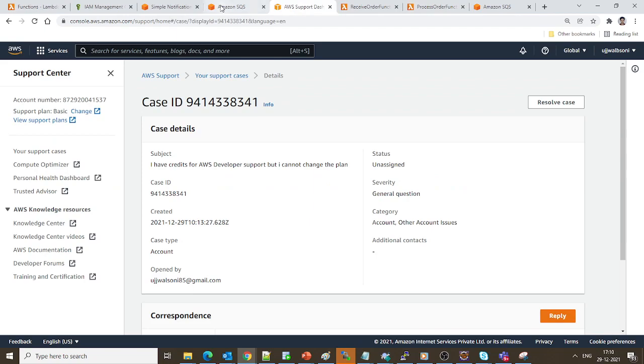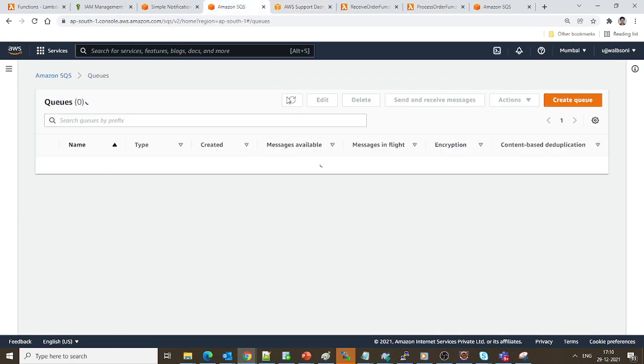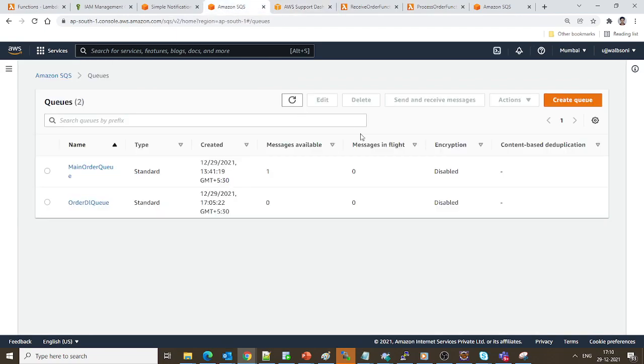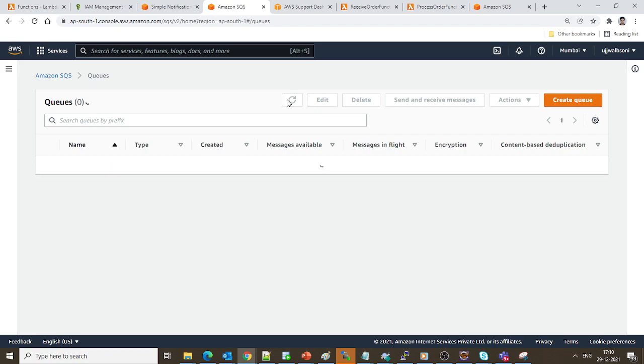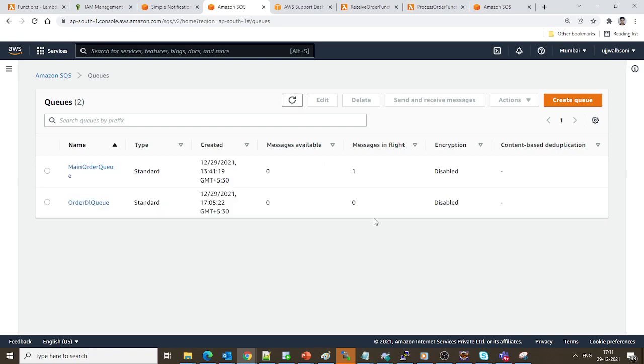It should show as in-flight. Yep, it is showing as in-flight because it is not yet processed, but let's wait for a few minutes.